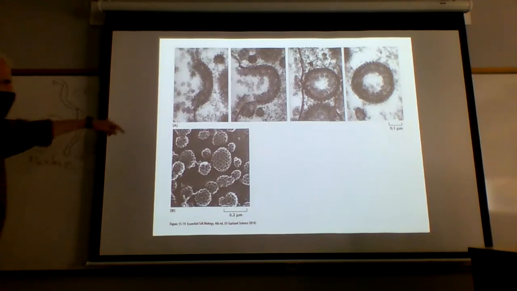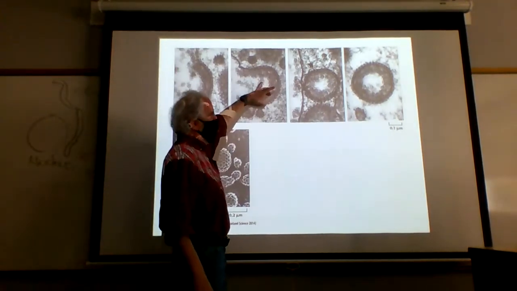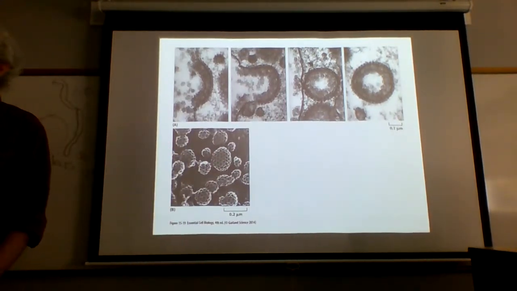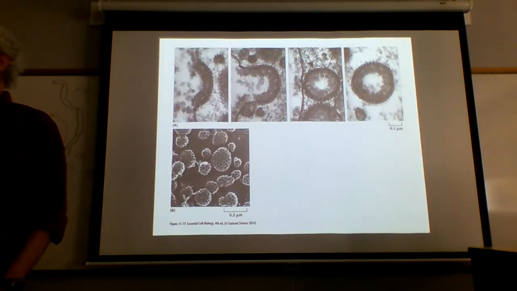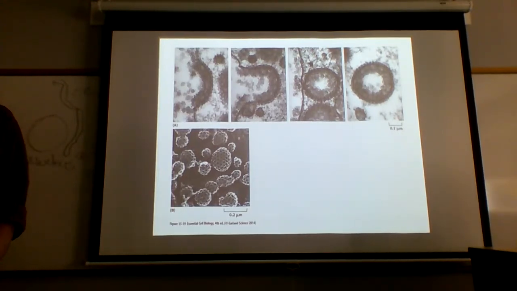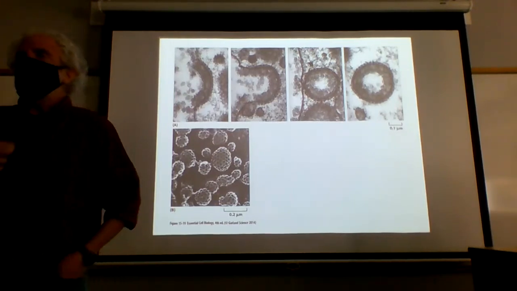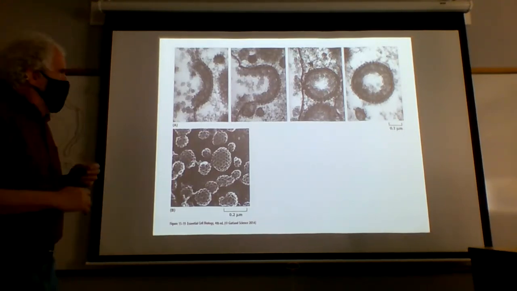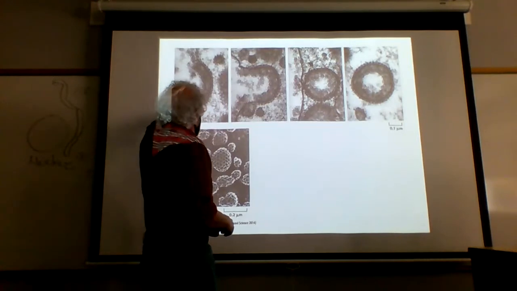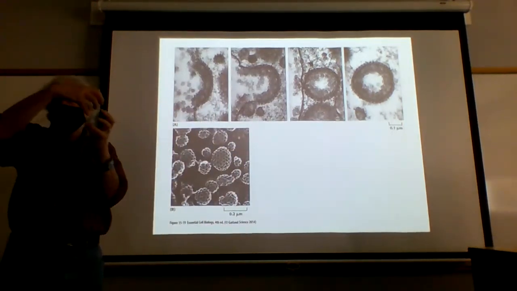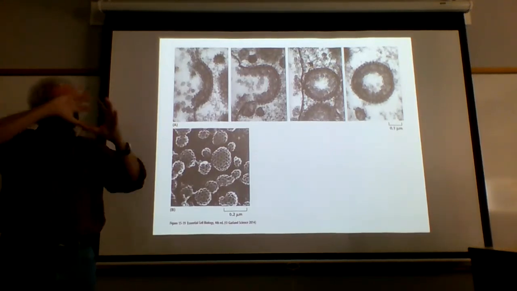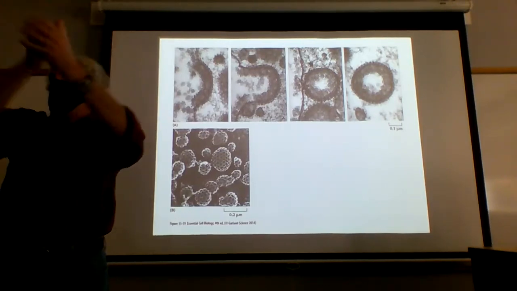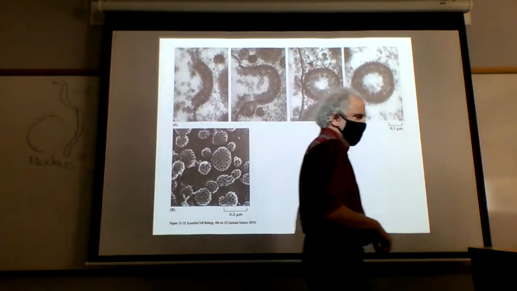And so you have this dimple area that has this fluff. This is a coated pit. Now, this is one of the examples of where the static nature of electron microscopy requires some creativity, because what people were calling a coated pit was in fact a vesicle on the way to being formed, and they didn't know it. So the coated pit is actually being pulled in, and there is a protein that surrounds the vesicle as it's being pulled in, or this portion of the membrane, that causes it to be pinched off. And that's where we're going to go back to the board.